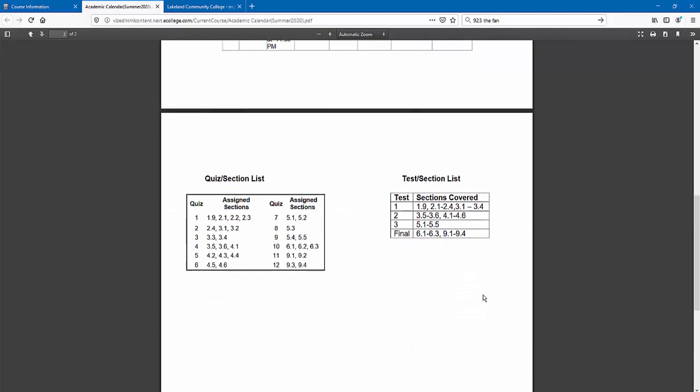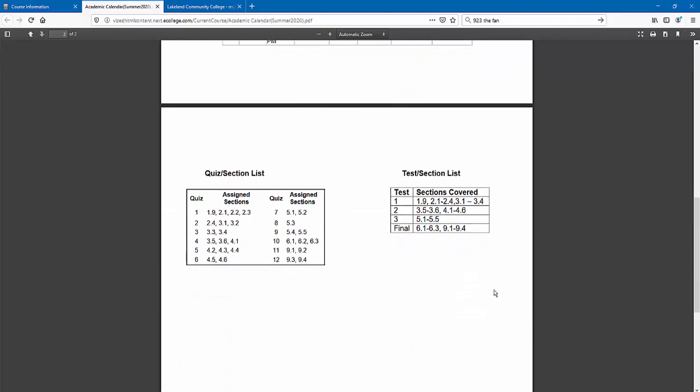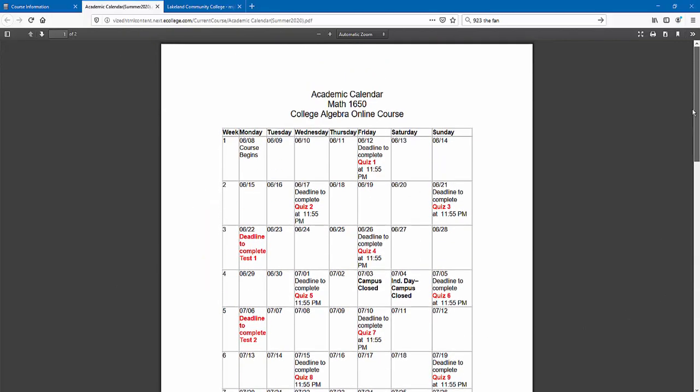And then, again, here is a breakdown of what each quiz covers, which sections are on each quiz, and test coverage, so what sections are on each test. It's the second time you've seen this. This is also in the syllabus. But that's the academic calendar, so print that out and have a hard copy on hand.